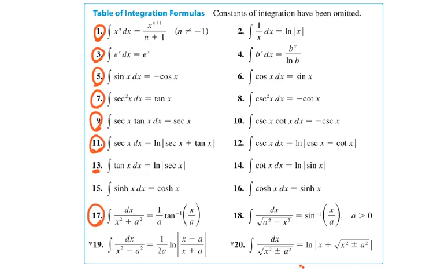This one we've used a lot. And then natural log of x, the power rule, cosine. These ones over here, the inverse trig functions, I don't use them as much. If they show up on your quiz or your test, I'll happily give those to you. So the circled ones are the ones that you should be able to use. I think number 11 is one that I won't make you memorize. So those are the ones that you should know as you walk into a test: the ones that are circled, minus number 11.